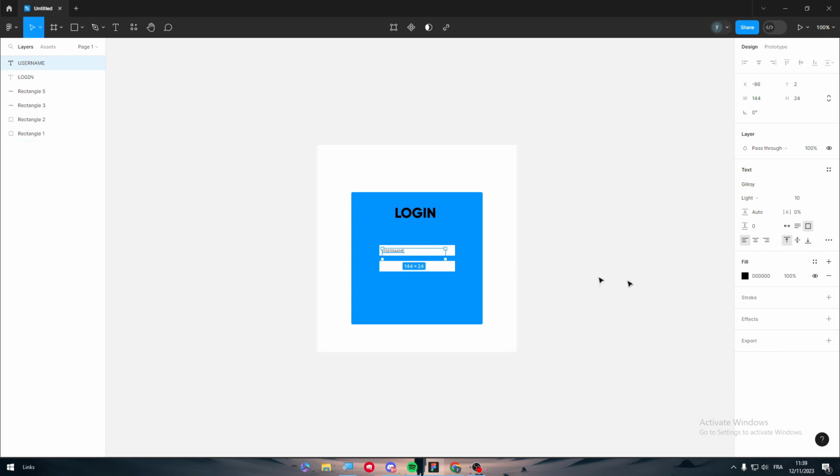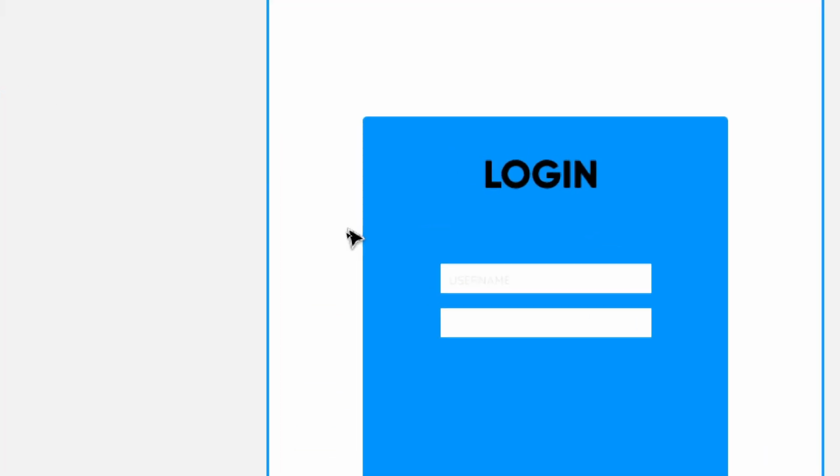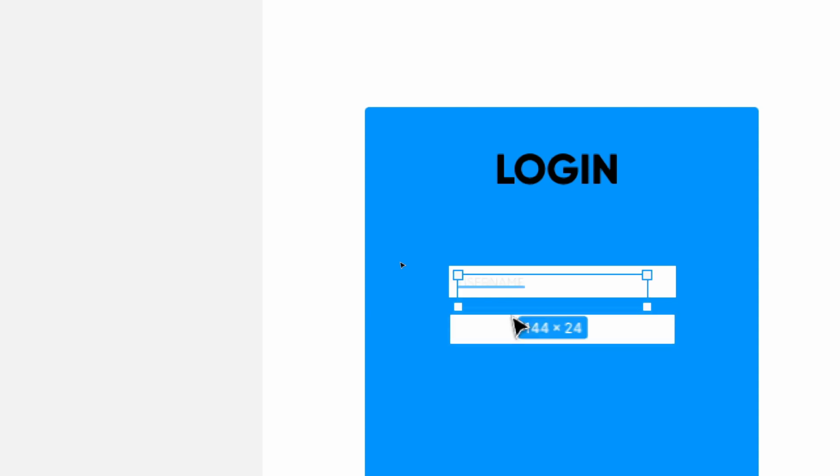So basically for such a text I'm going to reduce the opacity of it. You can for example make it 50, anything that you think of. For example, for me I'm going to make it like that, so it's not that visible as you can see, but still for people who are going to visit our site, that is going to be pretty much visible for them. So here we go.